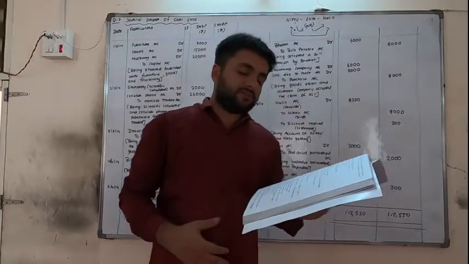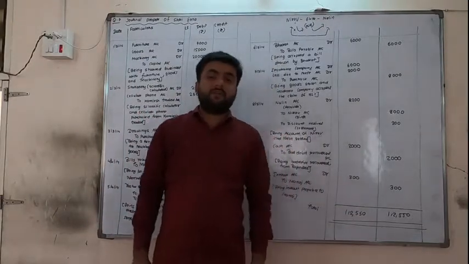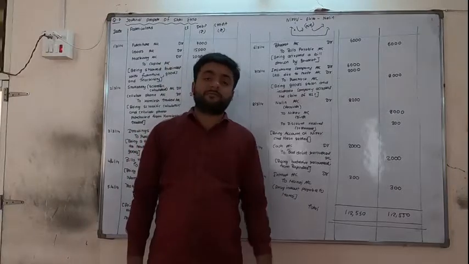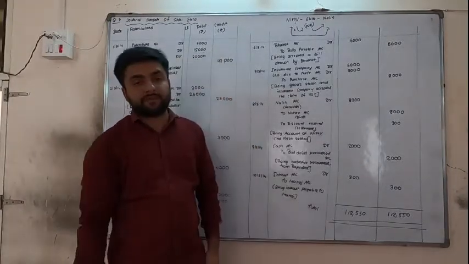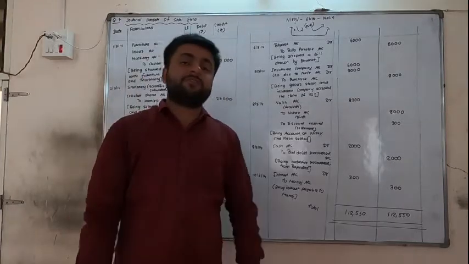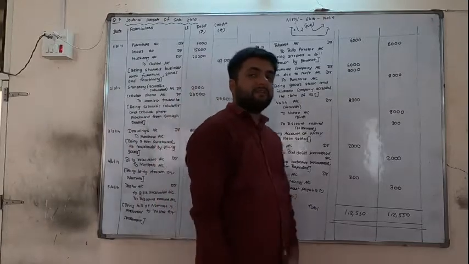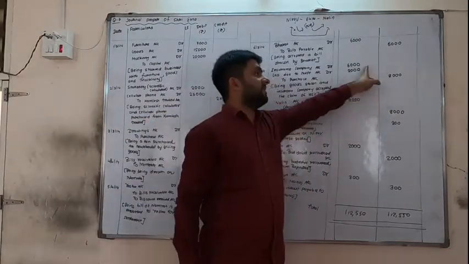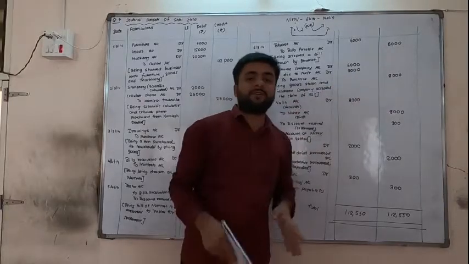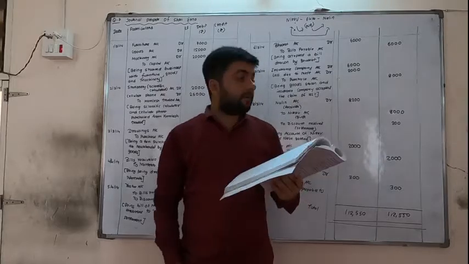Goods of 8,000 were stolen from the godown. Insurance company accepted a claim of 75%. Goods are going out other than sales, so purchase would be credited. The insurance company is giving us the amount, so insurance company account debit. The remaining amount is not received, so loss due to theft account debit to purchase account. Total 75% will be here and the remaining 25% is here. Amount of 8,000.